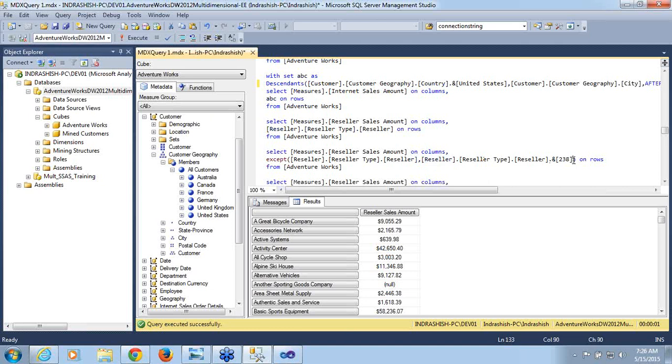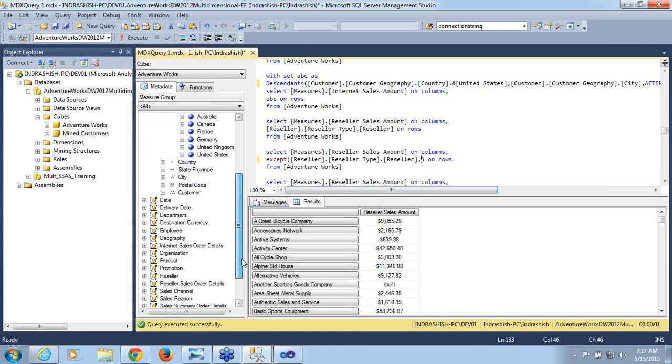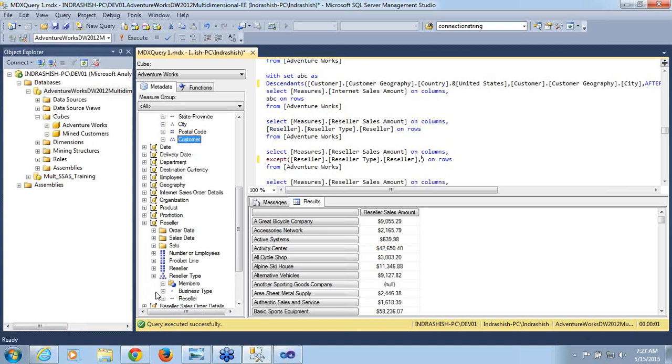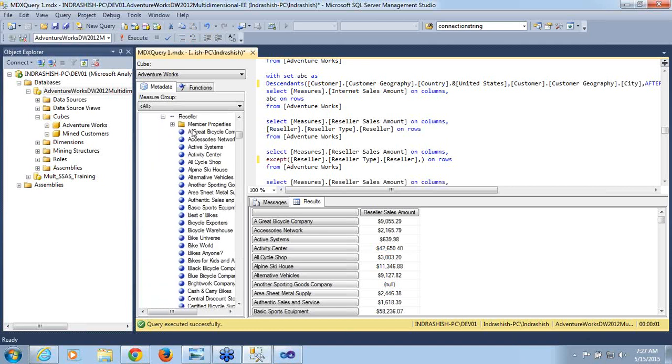So here ampersand 238 is a great bicycle company. I'm not sure about it, let me check. So I go to reseller type.